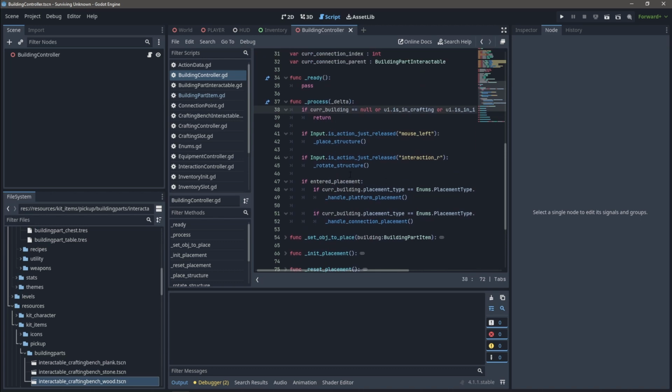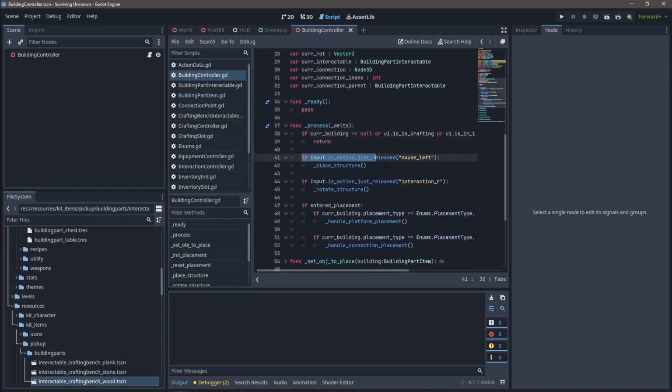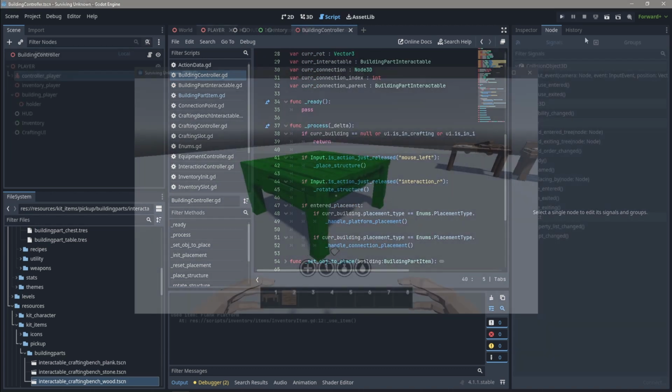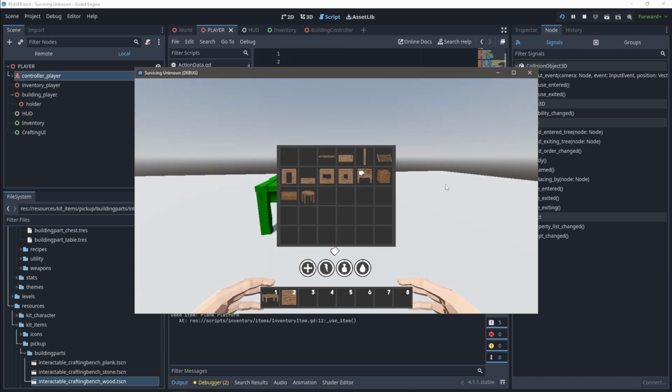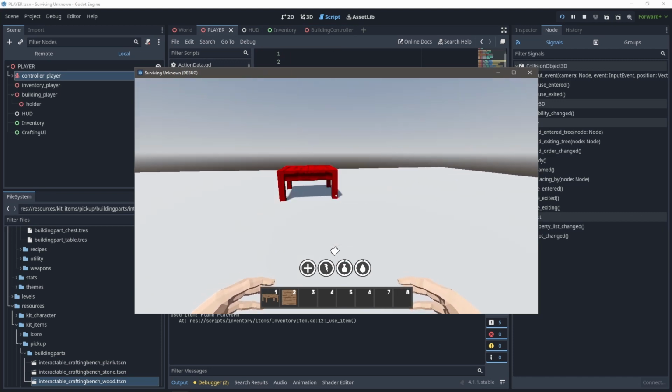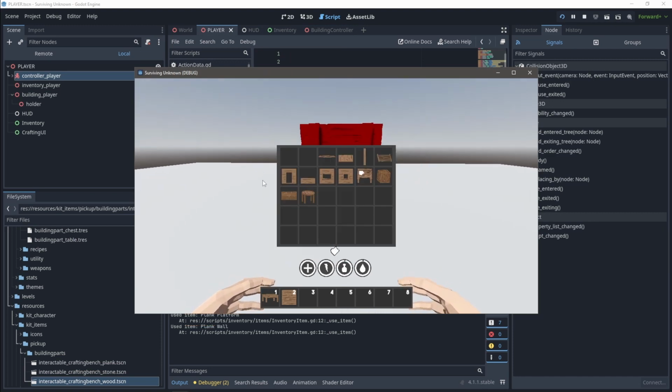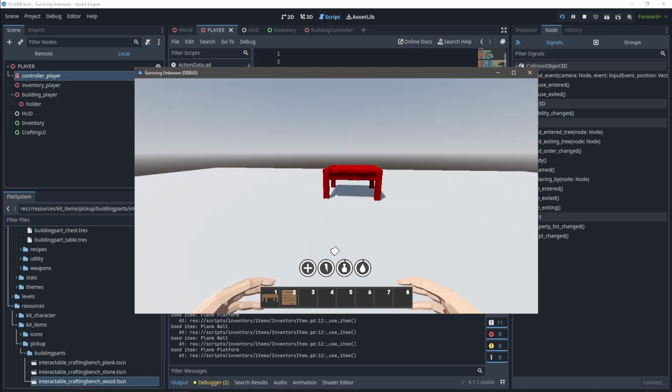And I also can't place any structures because that's done in the process function. And now if I go into the inventory, you can see I can't move the structure anymore, not even the wall. So that's what I wanted. And I also can't place it either.